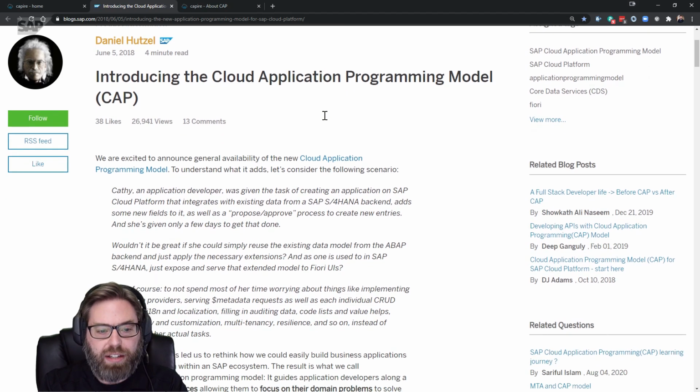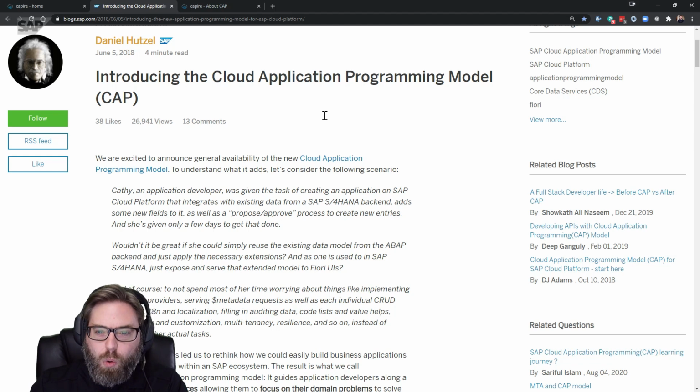And just to summarize a little bit here, we have a rich history at SAP going back to the ABAP development world, and honestly, the roots of the concepts in the Cloud Application Programming Model have a very close tie to ABAP.